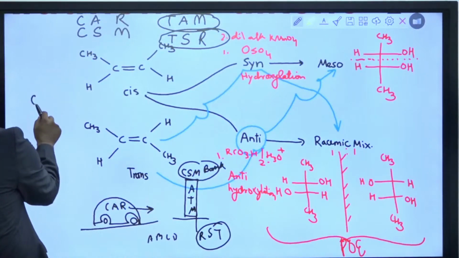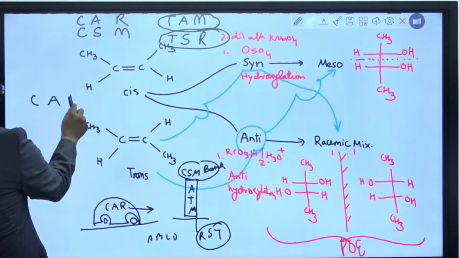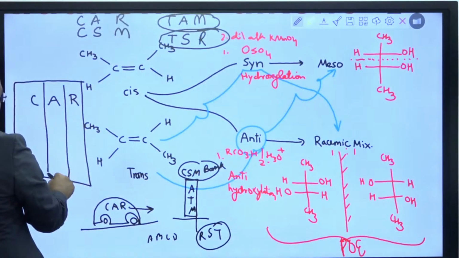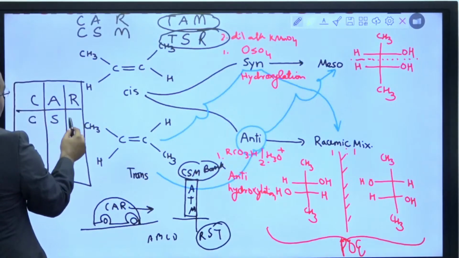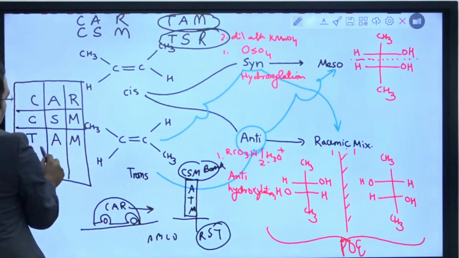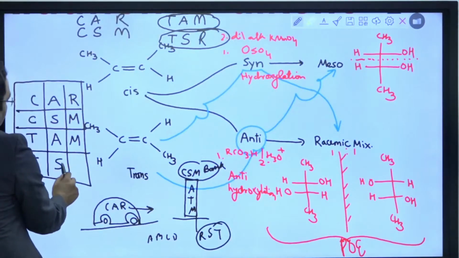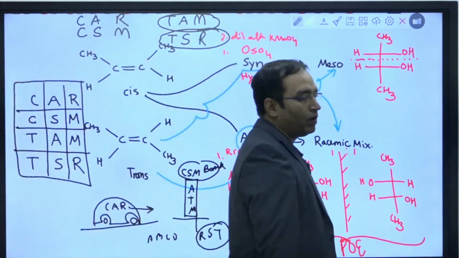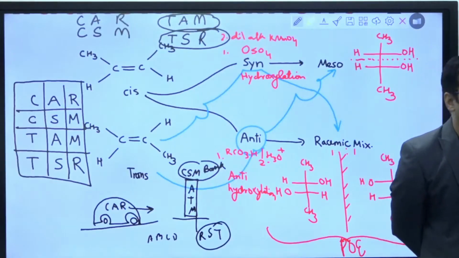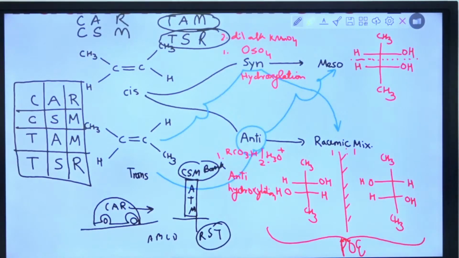So if let's say you know CAR, you can again go for other cases. So write cis anti racemic. Note कर लीजिए code एक बार. Cis compound anti-addition, racemic mixture. Cis compound syn addition, meso. Trans compound anti-addition, meso. Trans compound syn addition, racemic. ये भी note करो. Draw the picture, note on this table, draw these structures. Many questions have been asked on this in last 15 to 20 years. Many means many, मतलब 10, 15, 20 बहुत सारे questions आ चुके.